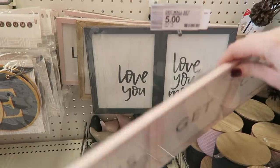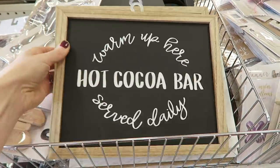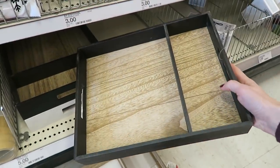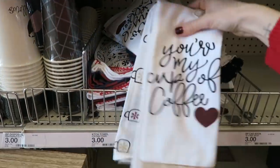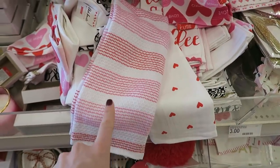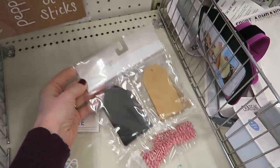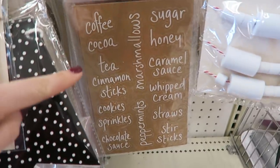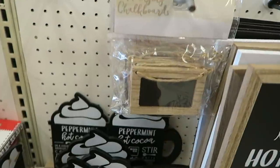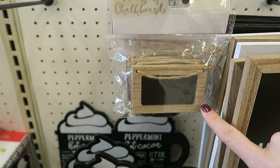You guys know how much I love the dollar section and there are tons of amazing finds right now — anything from creating your own hot cocoa bar to signage to even florals. I love the options. I do like their tea towels so much more than the dollar store. You get two for $3. These really cute paper label tags and all these things are only a dollar. They even have little hanging chalkboard labels.